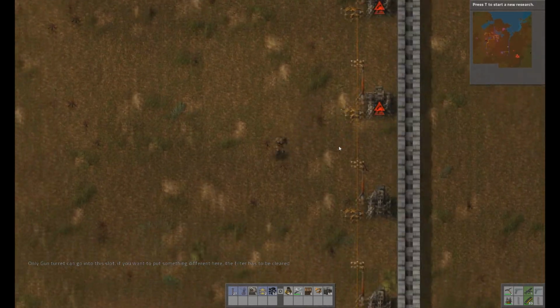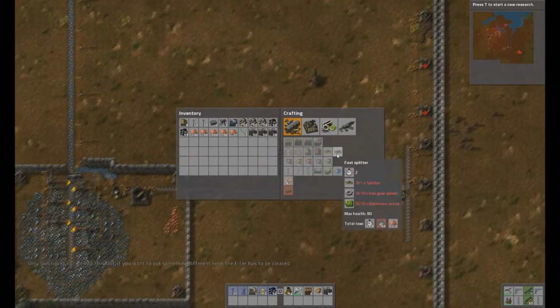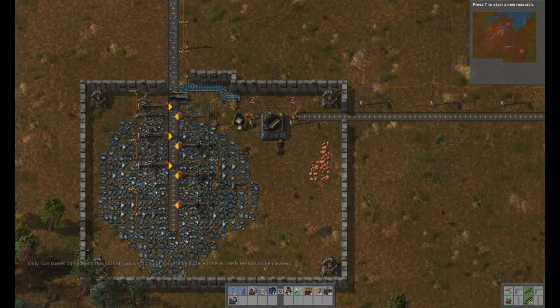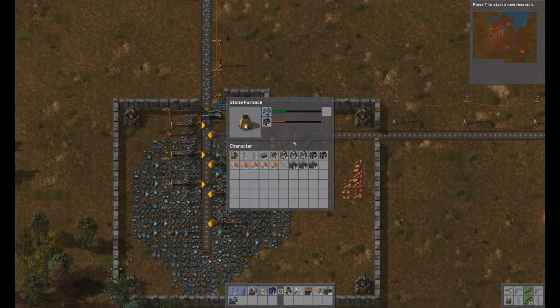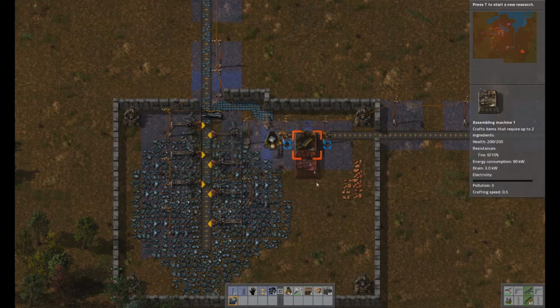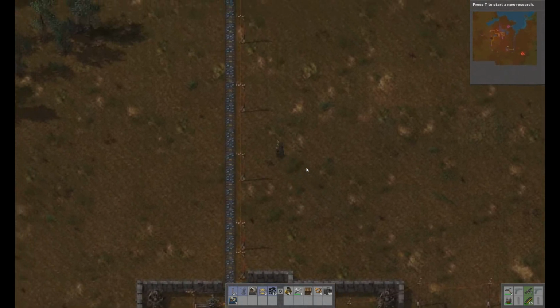Cool, now we have the turret infrastructure in place. We just need the ammo to really kick it up. And actually, you know what, I'm gonna upgrade this to an assembly machine too. And you know what? Nope, I take that back. That's fine. Actually, upgrading to assembly machine 2 is useless, considering how long it's sitting idle anyhow. So, let's not worry about that.